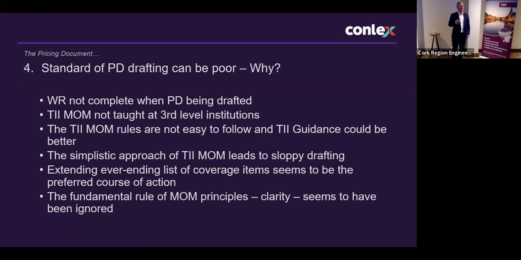The standard pricing document drafting, in my view, is poor, and there's various reasons for that. Works requirements not complete when the pricing document has been drafted. Obviously, there's time pressures. You could have a situation where the pricing document is being drafted in parallel with the works requirements. I imagine there could be situations where the pricing document is being drafted before the works requirements, possibly. That's probably one of the reasons why pricing document drafting is under pressure.